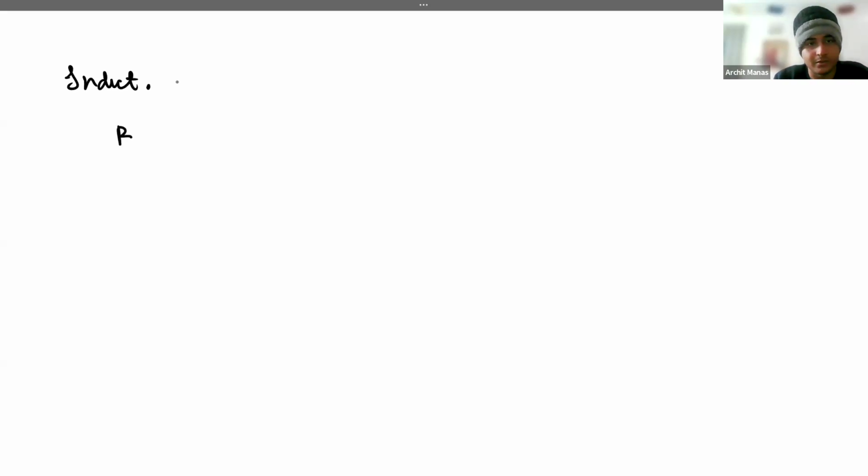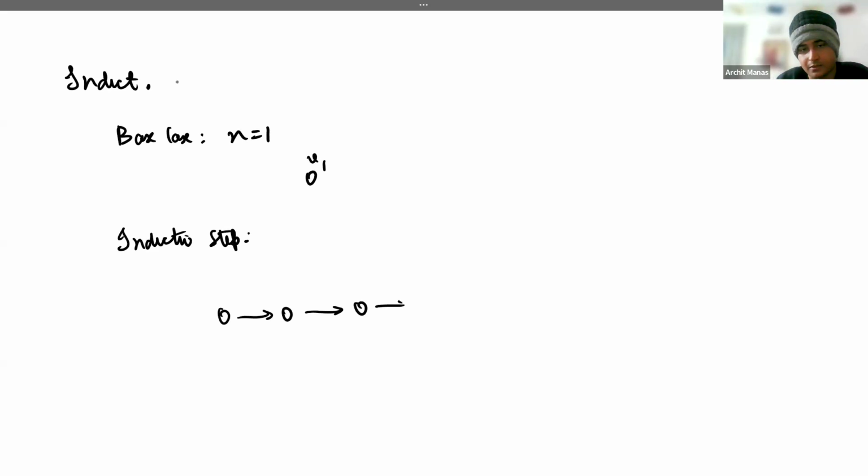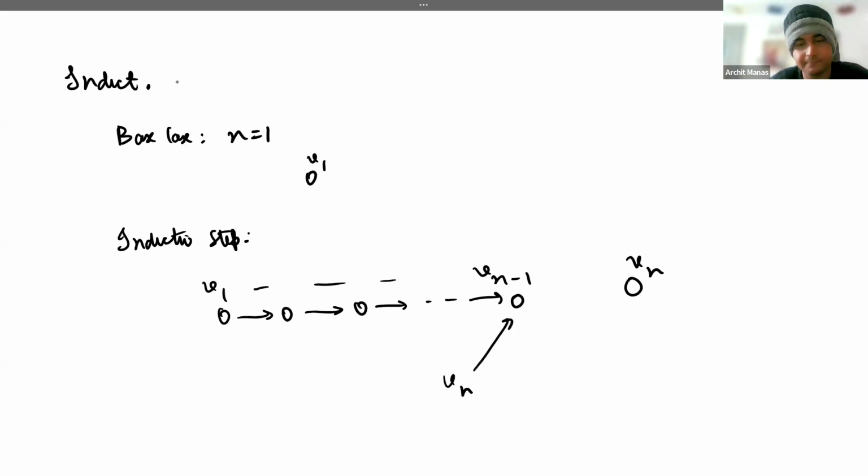So for n equals 1, that would be the base case. For n equal to 1, obviously there's a path, just take that one vertex itself. And then in the inductive step, you have a path with n minus 1 vertices. And you have this vertex v_n that you want to somehow fit here. And now we look at v_{n-1}. If v_{n-1} maps to v_n, then as was marked earlier, we can just complete the path. So we can assume that v_n actually points to this. And now v_n and v_1. If v_n points to v_1, then again we're done. And so v_1 points to v_n.